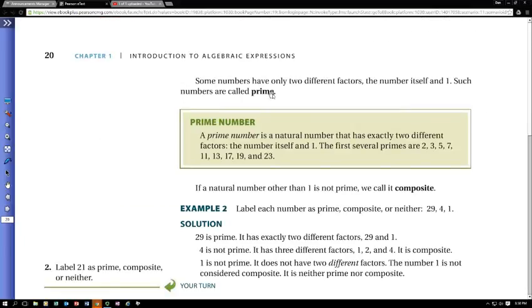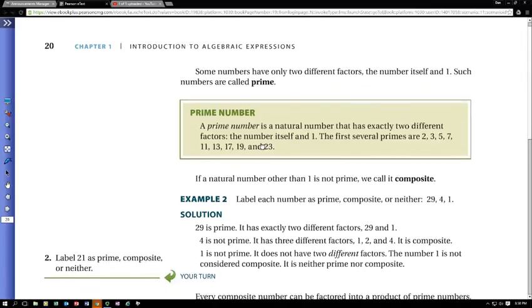Well, here's the definition of prime. Now, prime is a number that only has 2 factors. In fact, it actually has exactly 2 factors. That's the definition of prime. And it's said a lot of different ways, but it has 2 factors. If you remember that, it has exactly two factors, then it's prime. That'll take care of the definition of prime.